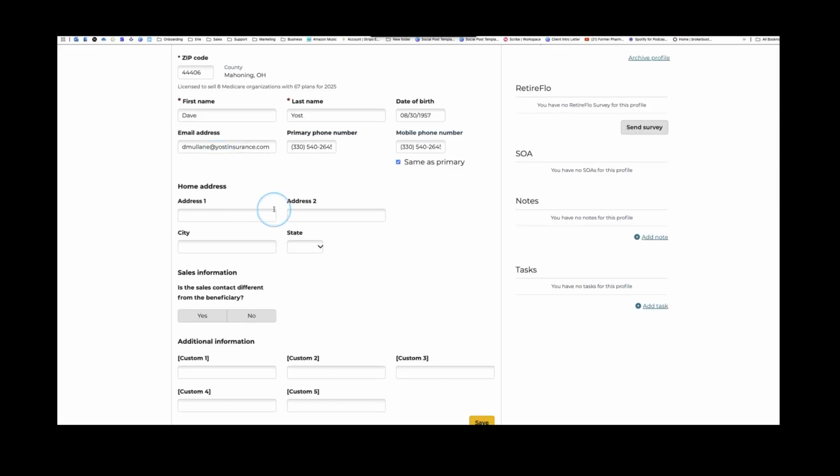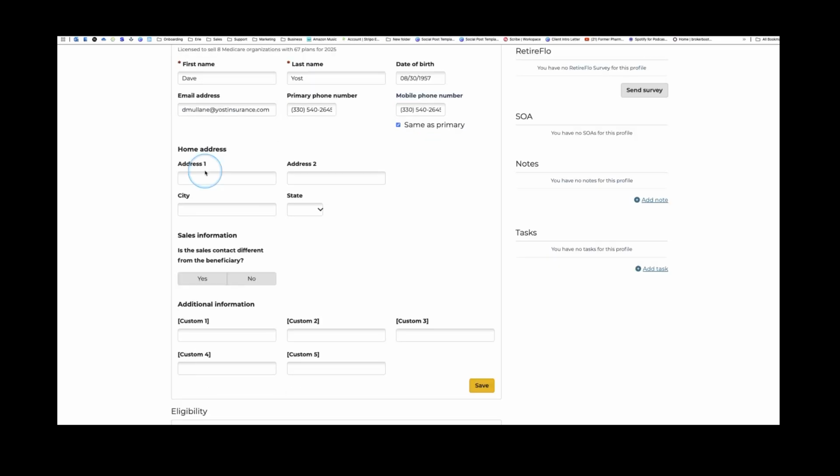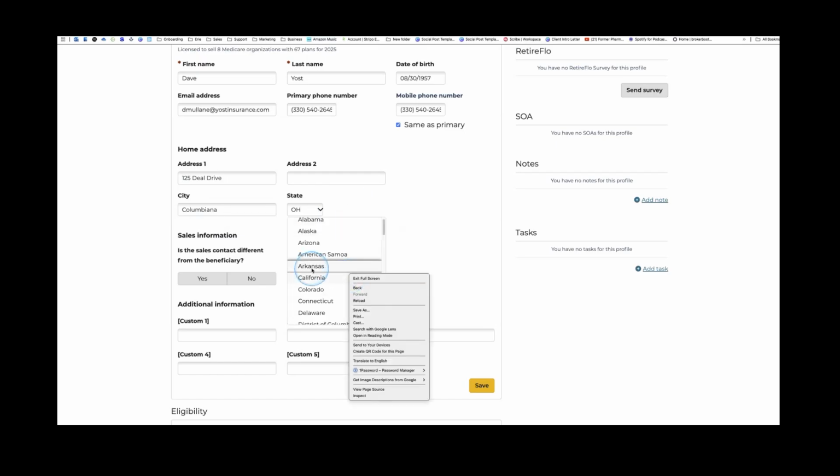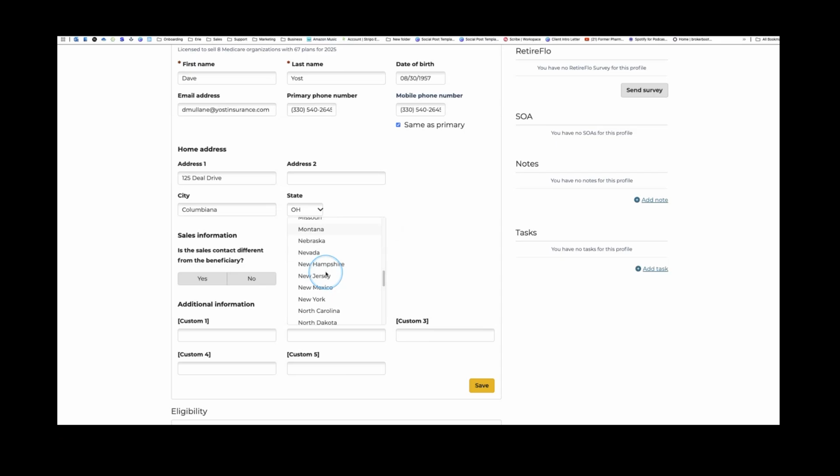So here we are back in here. So name, birth date, email address, phone number. And then we're going to add the address. You don't have to add the address, but if you do, you're going to save your client having to do so when you send out the scope of appointment form. And this makes it easier for your client to complete the scope of appointment form on their phone because I'm entering information that saves them from having to enter it on that small screen.